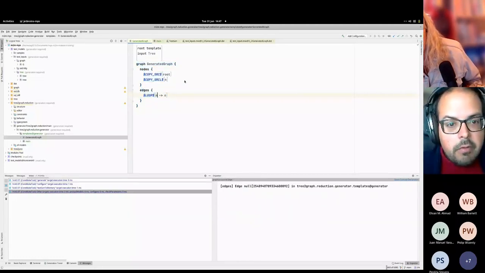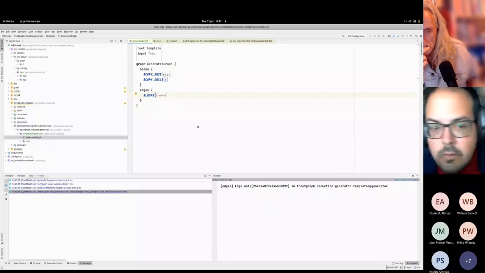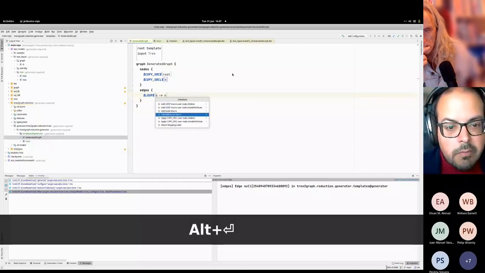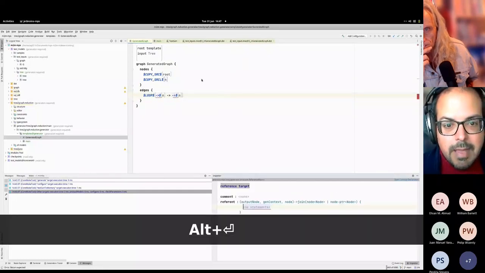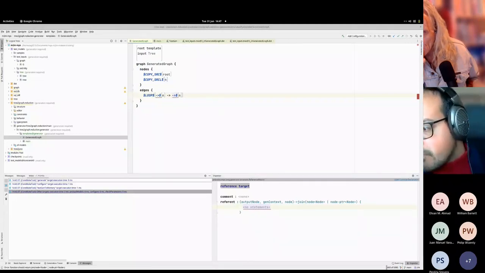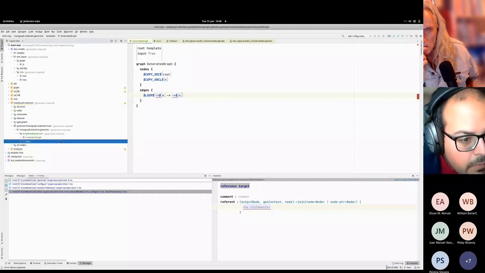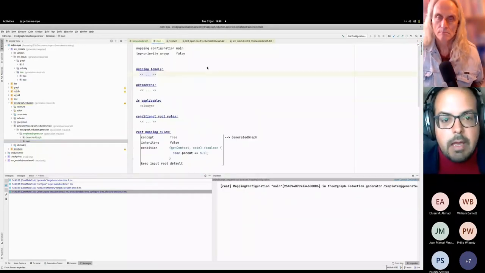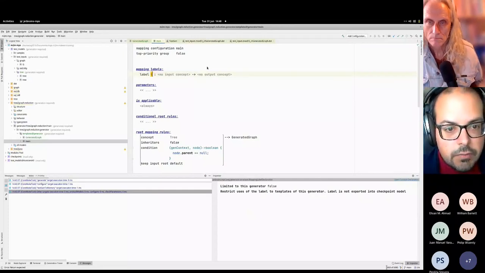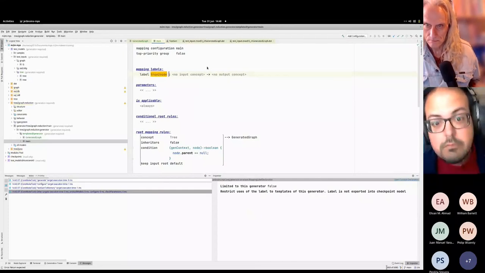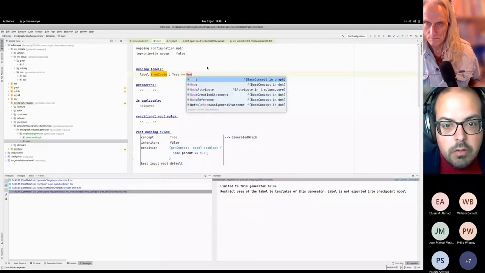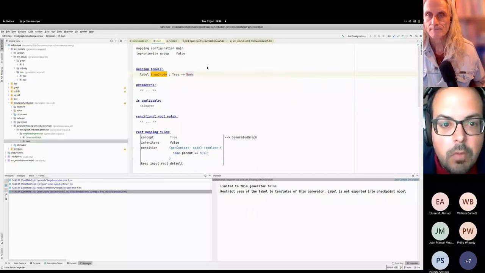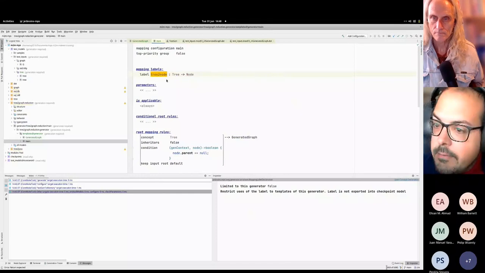Now, obviously, we do need to use reference macros as we did before to replace the values of these two references in the edge. But again, we need a mapping label for this. So let's go and do that. We need to do the same thing as before. We go to mapping label. Let's say that I want to turn a tree, so let's call it tree to node, and it tracks from a tree the node that I'm producing from it. So this again is defining the mapping label.